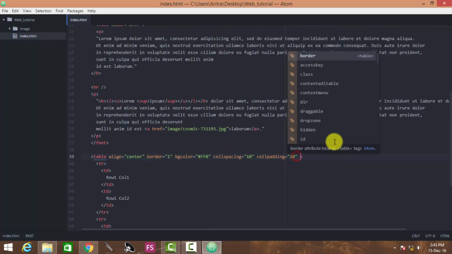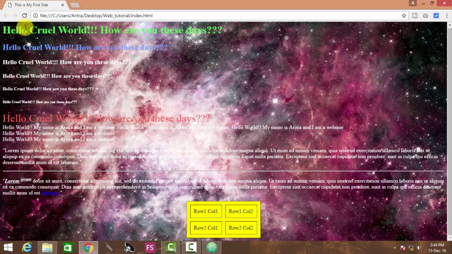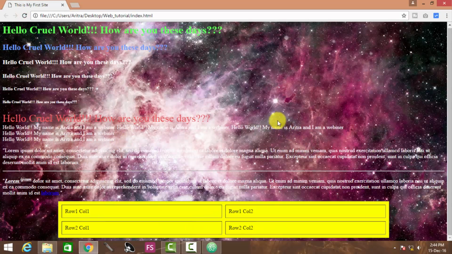Now if you specify a certain width to your table, let's say that I am giving 1000 pixels of width here, reload it, and you see that now the table has gained its width, and it is now 1000 pixels. So this is the first cell which is row 1 col 1, row 1 col 2, and so on.